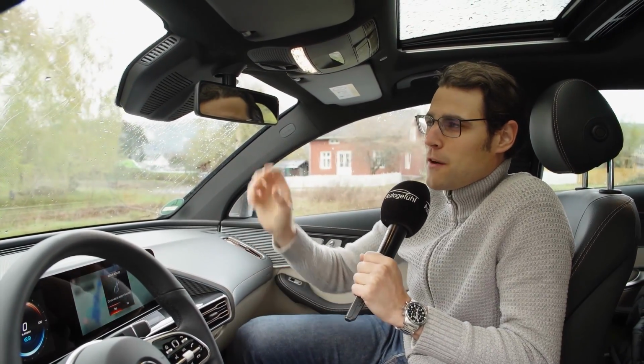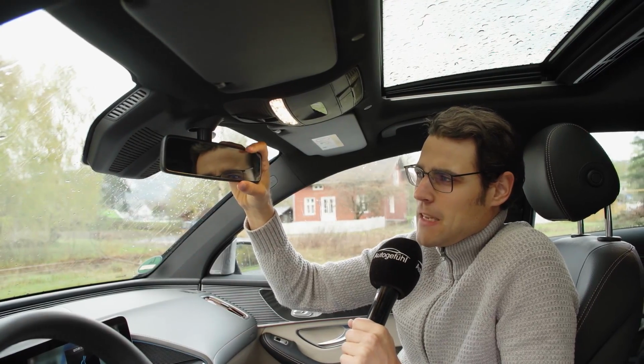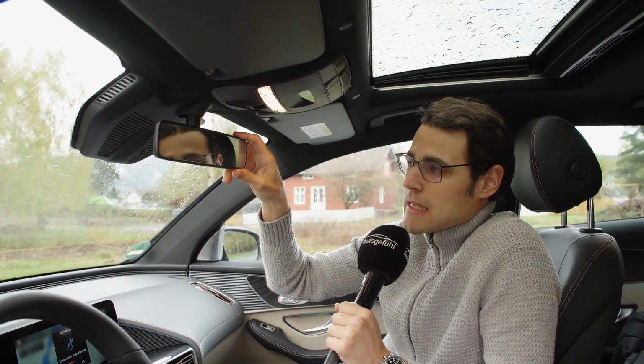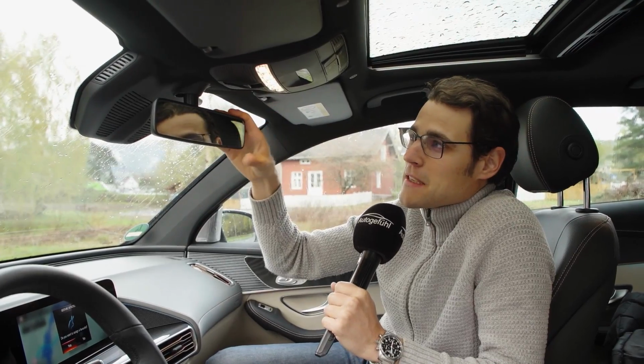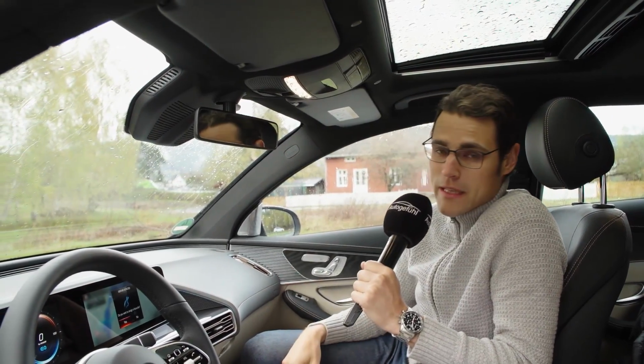The only thing I found pretty weird is this normal rear-view mirror. There are some frameless, nice-looking rear-view mirrors available. I wonder why they just haven't put a fancy one in here. This one is one of the cheapest pieces in this very vehicle. Most of the other parts are really very well done.